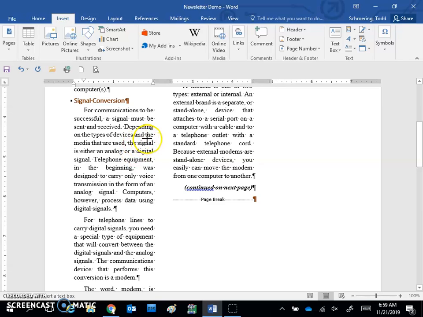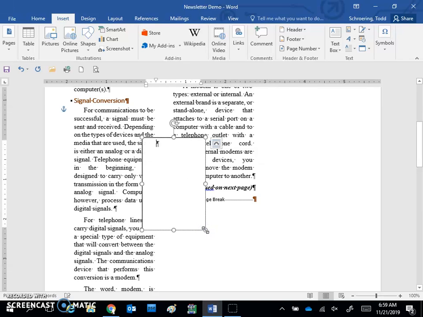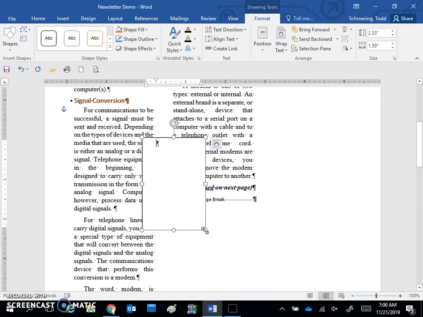I'm going to kind of go to the right, and I want to draw this between these two columns. So I'm just going to click and kind of drag. It doesn't have to be perfect. We'll reset this a little bit later. So that puts that in for us. Again, we have that first line indent, so we're going to get rid of that. And then I'm going to paste my text in. So I'm going to press Control V to paste my text in there.